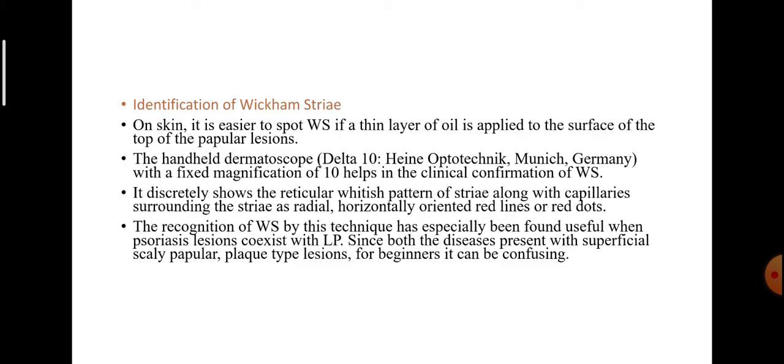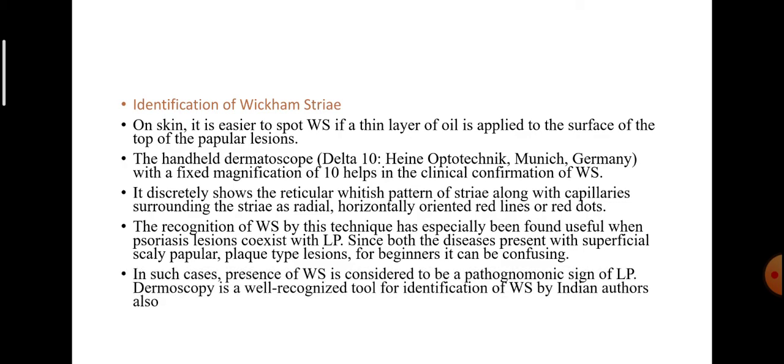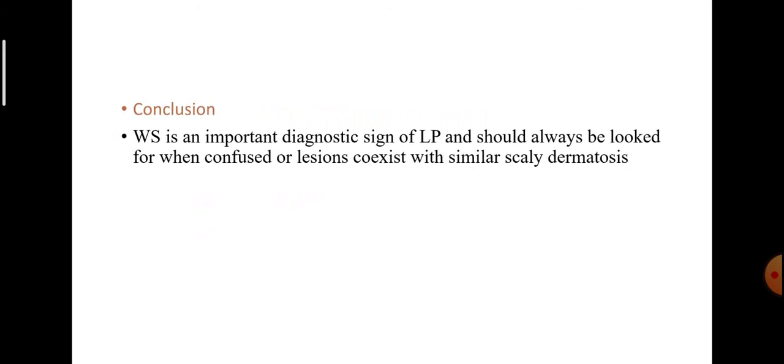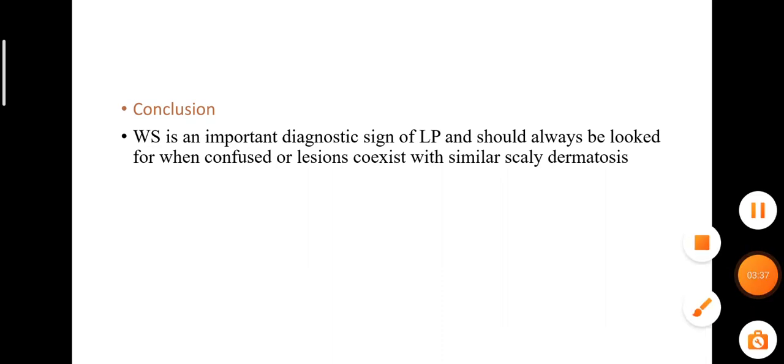For beginners, it can be confusing. In such cases, presence of Wickham striae is considered to be a pathognomonic sign of lichen planus. Dermoscopy is a well-recognized tool for identification of Wickham striae by Indian authors also. In conclusion, Wickham striae is an important diagnostic sign of lichen planus and should always be looked for when confused or when lesions coexist with similar scaly dermatosis. A comprehensive discussion of Wickham striae.